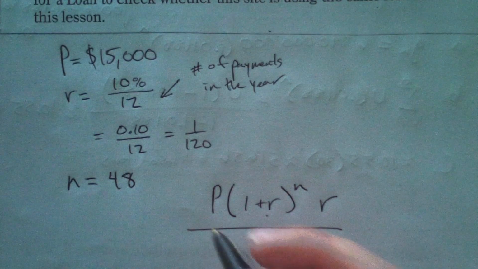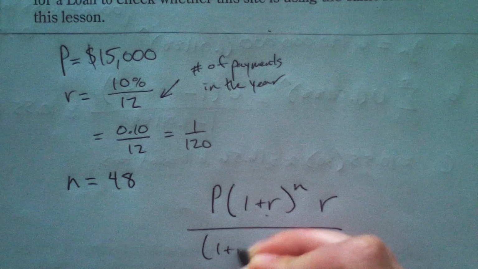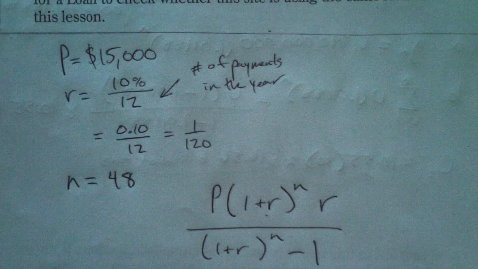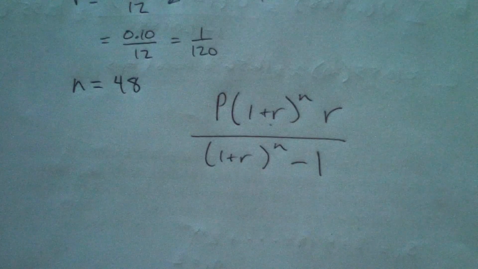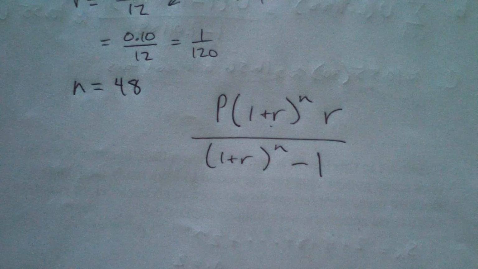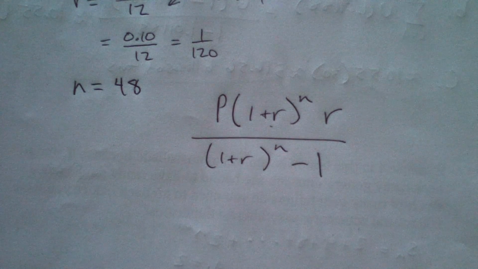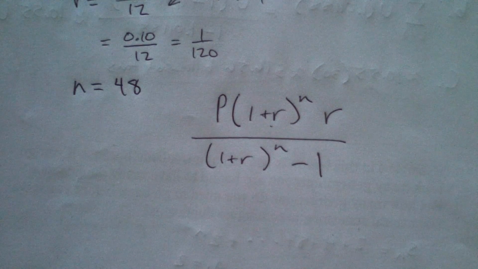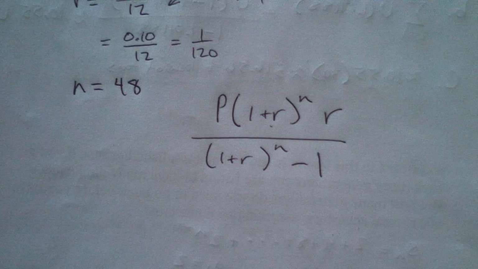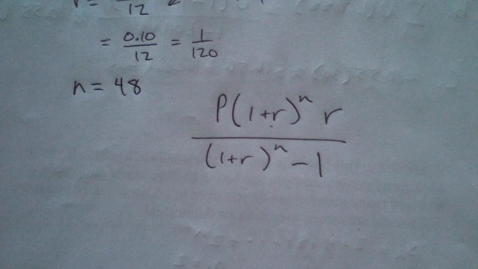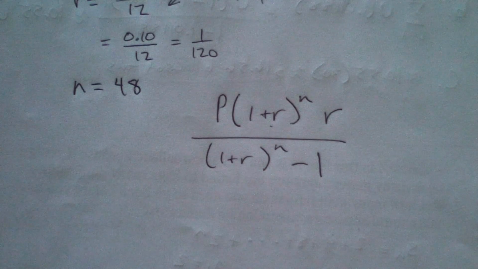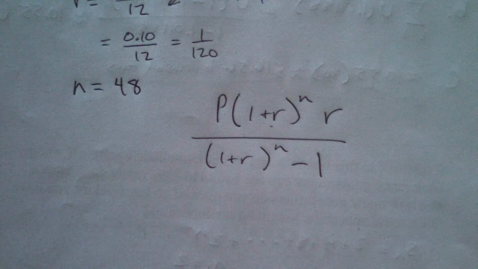So I'm just going to start by plugging my stuff in here. Like the 15,000, parentheses, 1 plus. And again, I turned this into a nicer fraction to use for the rate. So 1 over 120 to the power of, our N is 48. I did forget a 0, you're right. There we go. Okay, and then our R would be the same, 1 out of 120, over, and then our bottom there would be 1 plus that same R of 1 out of 120 to the power of 48 minus 1.